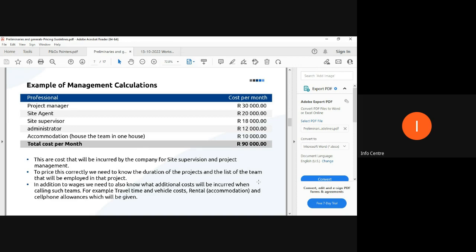If you are, let's say, a medium-sized company dealing with a medium-sized project, you need a contracts manager, you need a site agent, you need a foreman. Maybe you can squeeze in an administrator, but obviously accommodation. Then if it's a complex project, there are times where you have at least 3 project managers building, let's say, a 100 million rand hospital, $100 million hospital. 3 project managers.